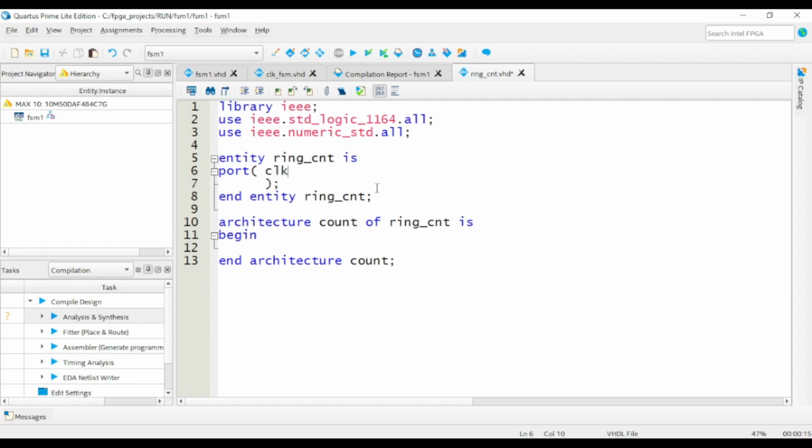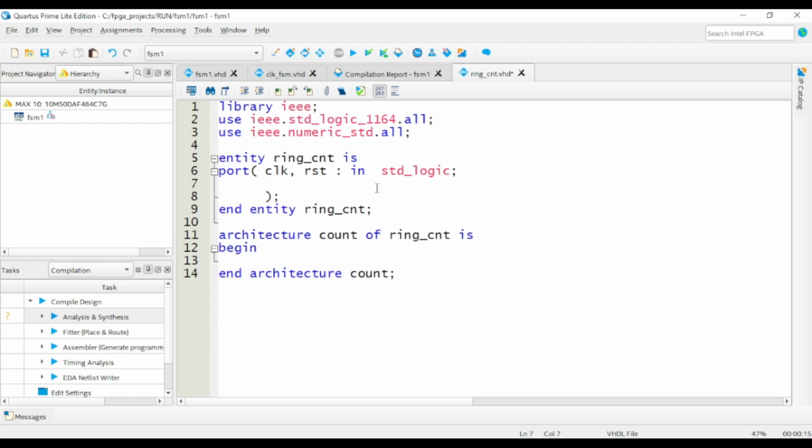We have CLK and RST, the 2 inputs, in type standard logic, and we have 1 output, which is CNT, of direction out, standard logic. Okay, so those are our ports.